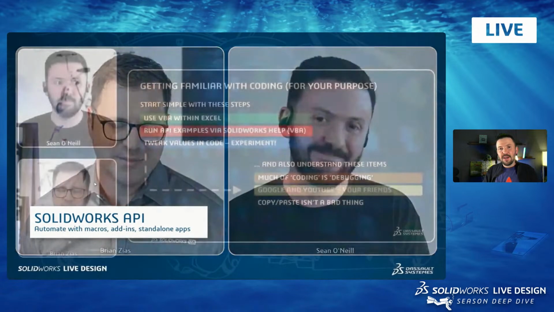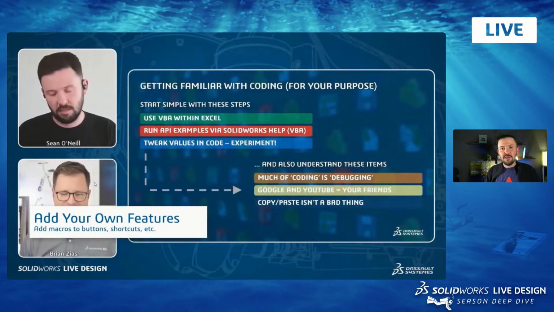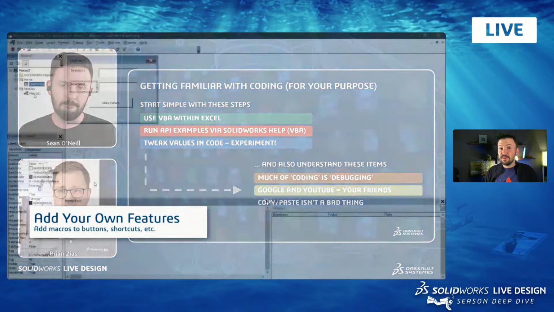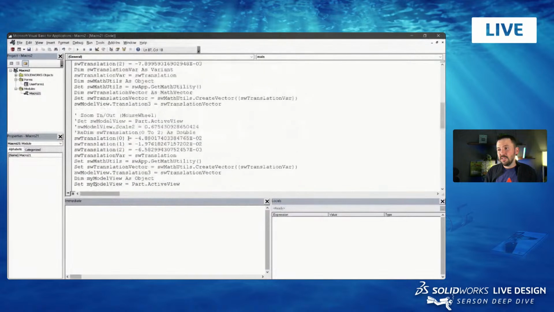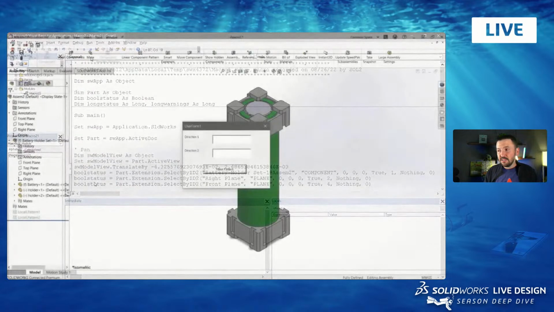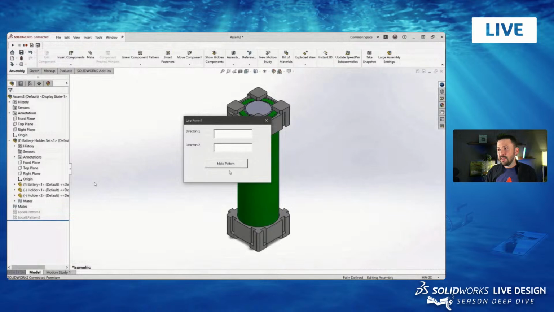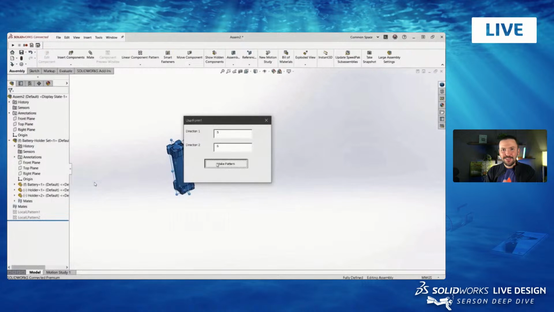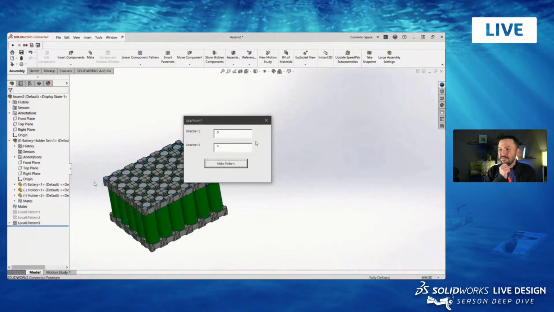So macros. In terms of customizing your interface, there are a lot of areas where you can find macros, even if you aren't coding. There are a lot of online repositories, say with CAD Sharp, which is a great partner of ours. We have Blue Byte as well, a friend of mine. And also the SOLIDWORKS help. And of course, we have LLMs now that spit out macros. But a lot of different tools, repositories, and solution partners give you the ability to use macros to expand the work you're able to do within your workspace.